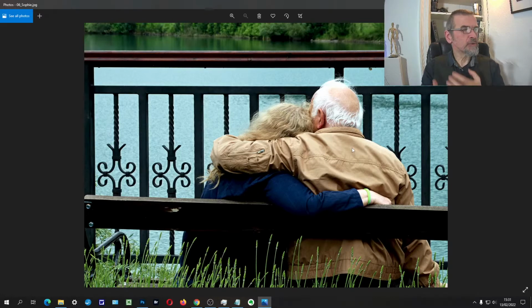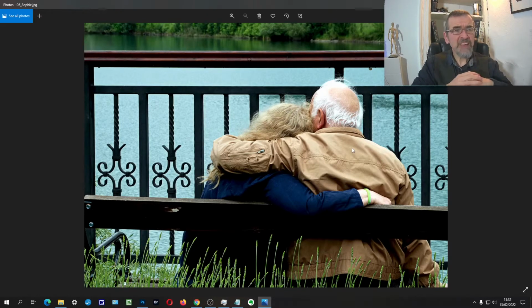We absolutely feel it. We can't help but, depending on who you identify with, if you identify with the bloke, you know what it feels like to have her head snuggled in while you've got her arm, maybe they're in love, maybe he's comforting her, maybe they're struggling. We don't know the story that's going on here, but he is holding her close and she wants to be held close. Alternatively, if you're identifying with her, then she can't get close enough. She's just burying herself into him, feeling his arm around her, feeling the protection and the closeness and the warmth of it.